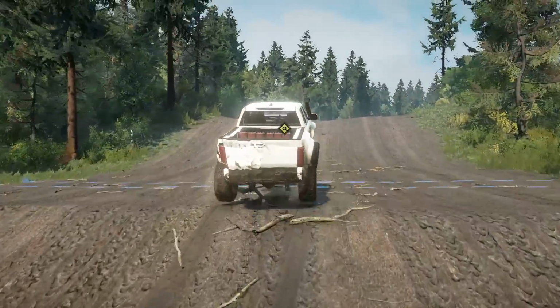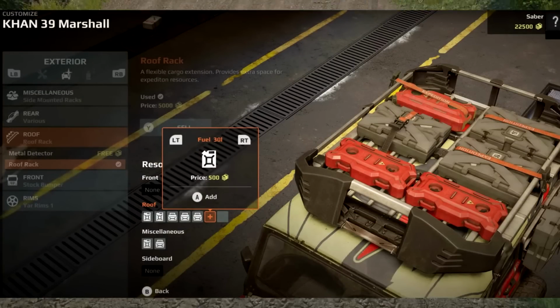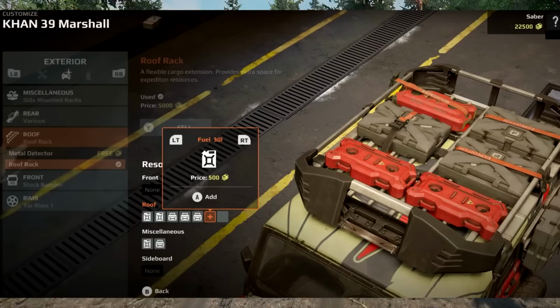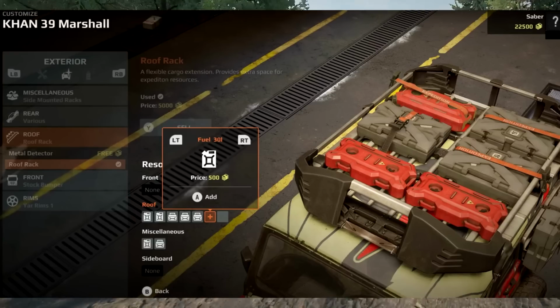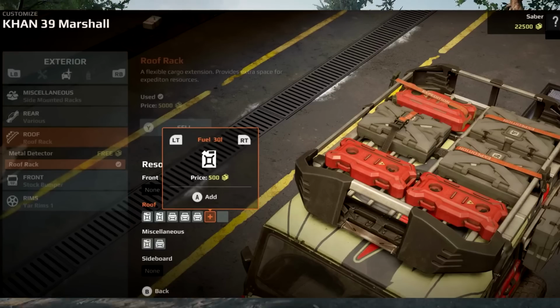But now we get to move on into the vehicle customization, which is something I am really excited to dive into. And right here, we're actually looking at some customization of the Con 39 Marshall. Now, while this does look very similar to the system we had in SnowRunner, it actually looks like we will be able to go into a bit more detail on what we actually want to have on our roof rack.